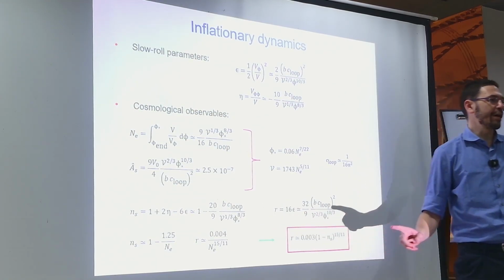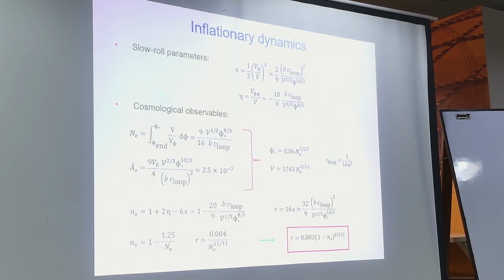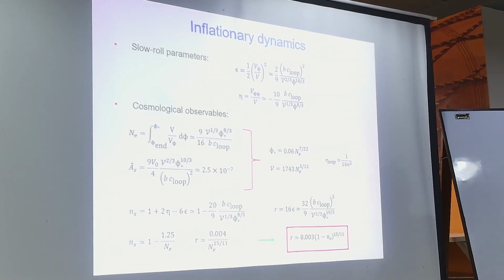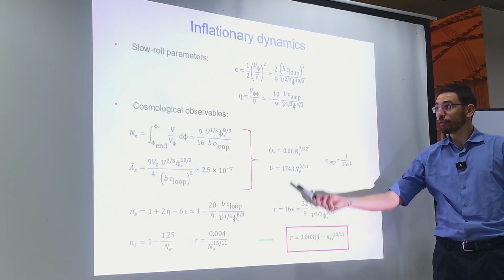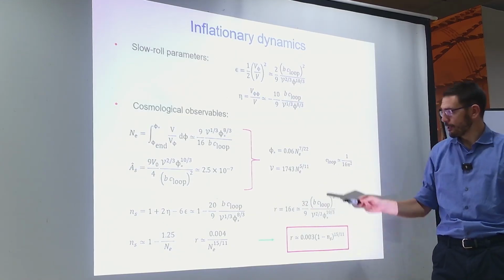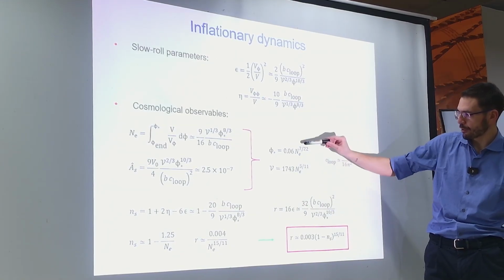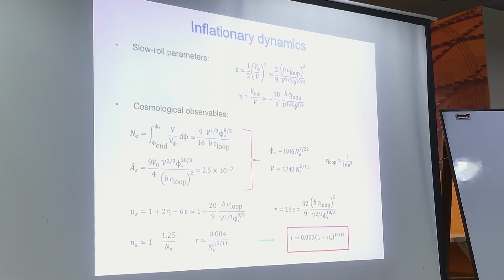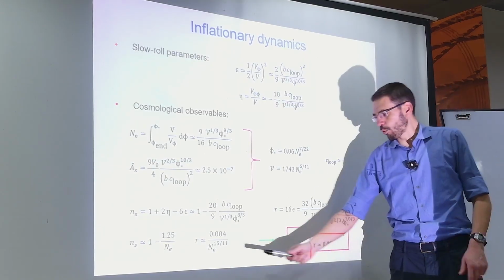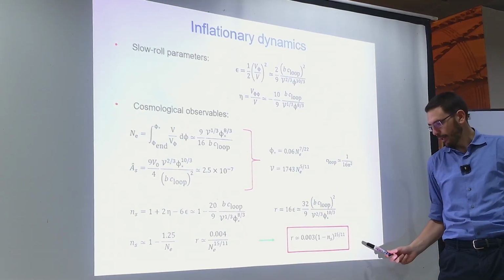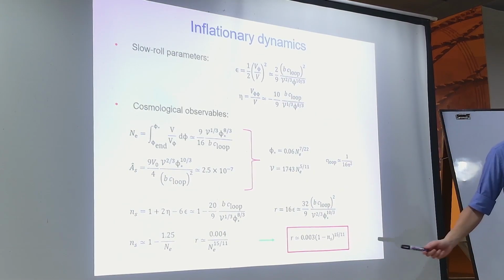This is the tensor to scalar ratio. So it's the ratio between the amplitude of the gravity waves, of the tensor perturbations produced during inflation, and these scalar fluctuations. This is also given by 16 times epsilon, this epsilon. You substitute and you find these relations. You can write here, again, the volume and phi star in terms of the number of refoldings, and you get these predictions in terms of the number of refoldings. And even without knowing what is the required number of refoldings, you can eliminate N and get a very nice relation between r and n_s that is typical of these models.